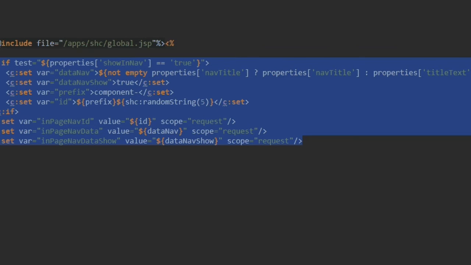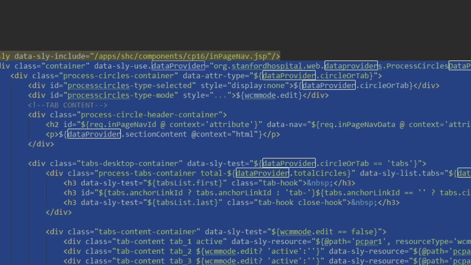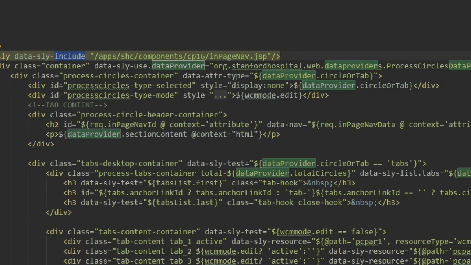So since this is server side, when it gets rendered client side, all this markup will be above all this stuff that belongs to the component. So that way you can share code, you can share code that is common. Maybe say there's a header that you want to have on every single component box, if you will. You can just make a call to data Sightly include, and that will show up with every component.